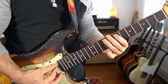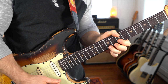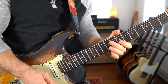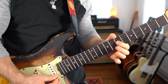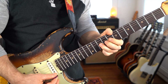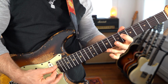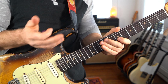All right, let's go over that. So I do this major pentatonic lick. Drop, roll to the second. And then first. It's a funny lick. You have to be able to kind of roll it up there. So that whole section is. Right, are you with me?